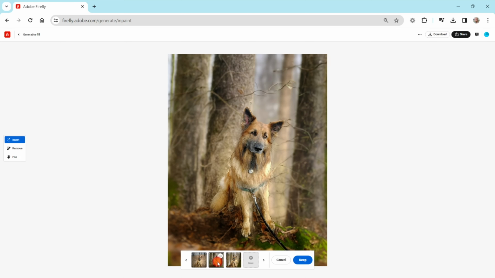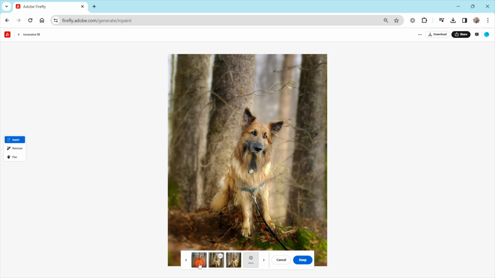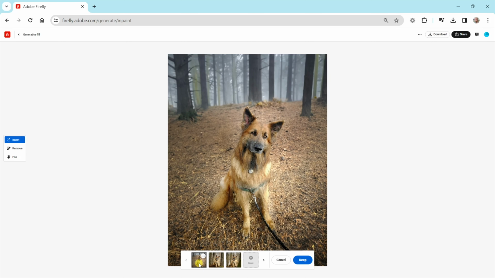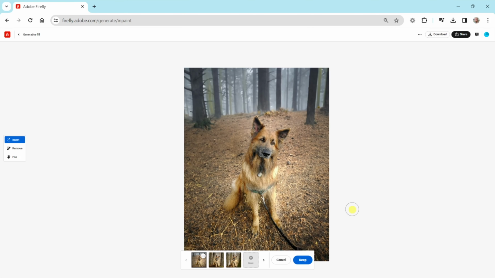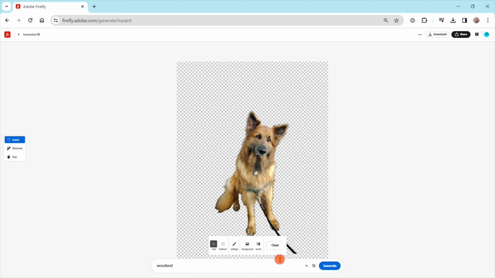I can click on another one there. That one's not so good. It looks like he's kind of floating. Again, not as good. It's done something weird to his body, and you do find this, that AI is still really in its infancy, the generative AI. But I really did like that first one very much indeed. Why don't we try a different background? So cancel that one. This time, let's try a beach.